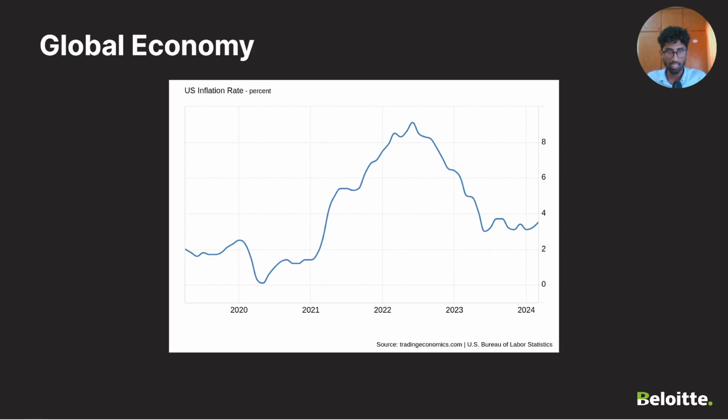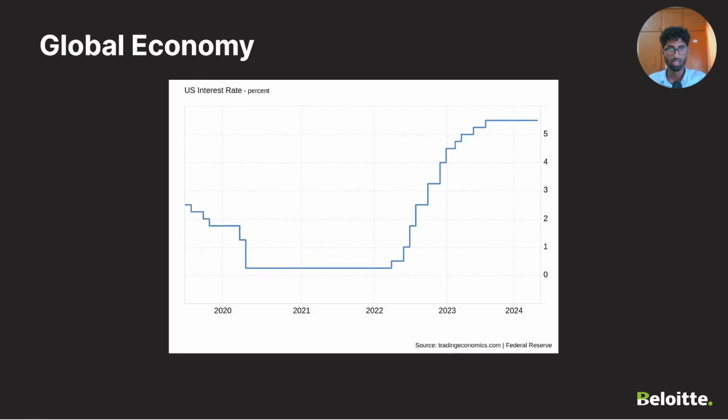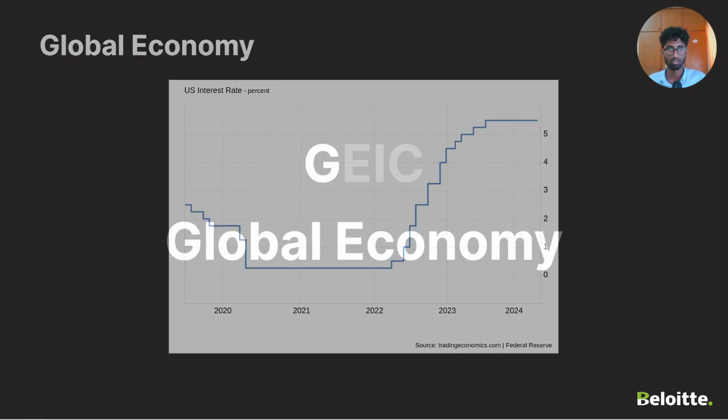After COVID-19 happened, there was a big turmoil globally. Investments reduced, unemployment increased, people's consumer spending decreased. However, over the past few months especially, it has been picking up, as we can see from the US inflation rate, which sets the target for the global economy as such. We can also see from the US interest rate, they are trying to combat inflation, hence they have increased the interest rate as well. So, we can say that the global economy is reverting to pre-COVID times.